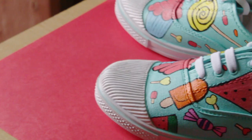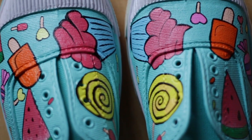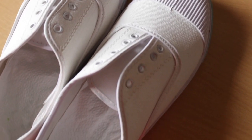Today I am creating another shoe design for myself. So let's start the painting. So this is my white shoe. I am going to remove the laces first.